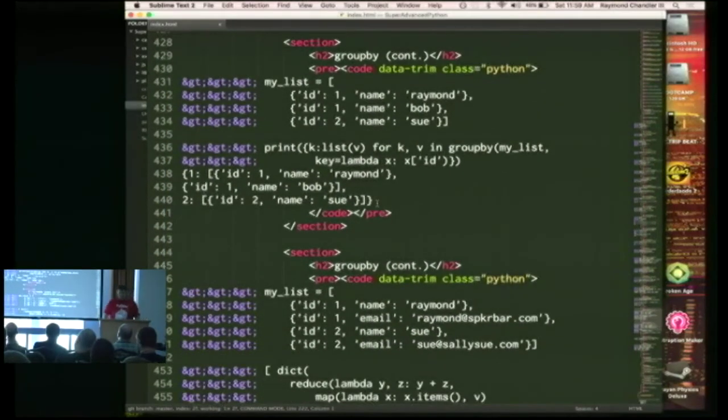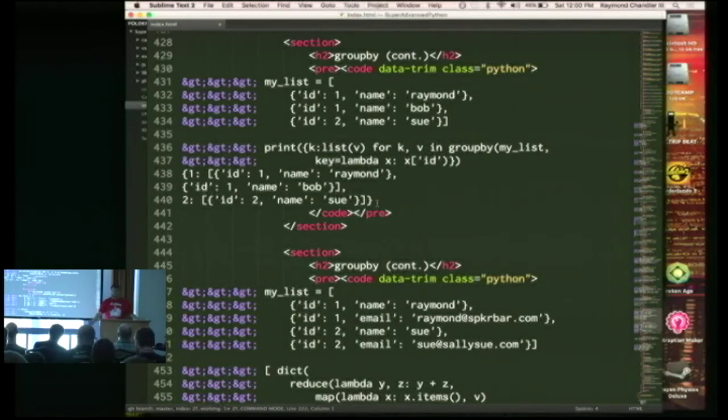So you see this. This is my favorite example. We have a list of IDs that have different information in them. And I want to group them by their ID. So I have multiple objects. I have an entry in a database somewhere that maps ID 1 to, maybe I'm pulling from multiple databases. I have a database over here where this guy's ID is Raymond, and he's ID 1. And over here I have ID 1, and that's Bob, and ID 2, and that's Sue. And I need to combine them together, and I go, wait, these IDs are the same.